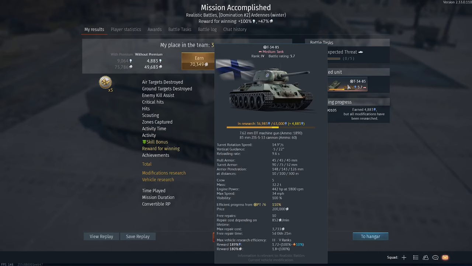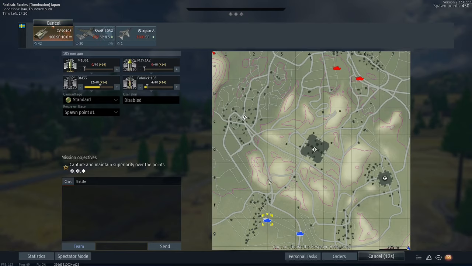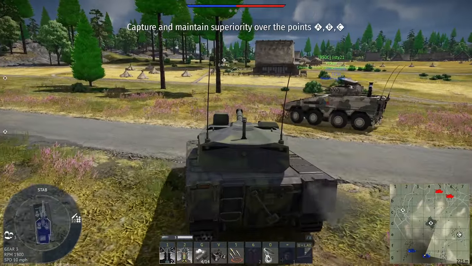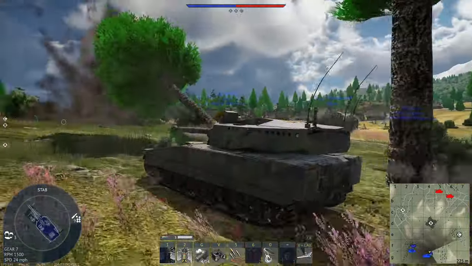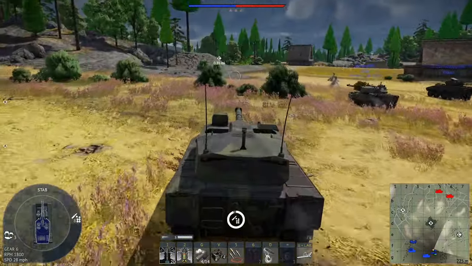Bombs. Only 4,000 research for that. That's a little bit sad, but I guess we'll take it. Alright, we got Japan. This is not the best map. I don't really know where to go on this one. I guess we'll go towards C. Gotta show the trees who's boss. Gotta assert your dominance on all of the foliage.